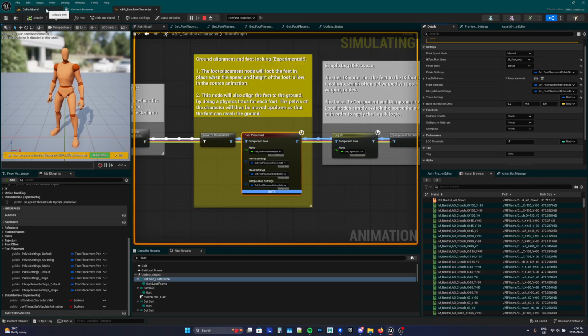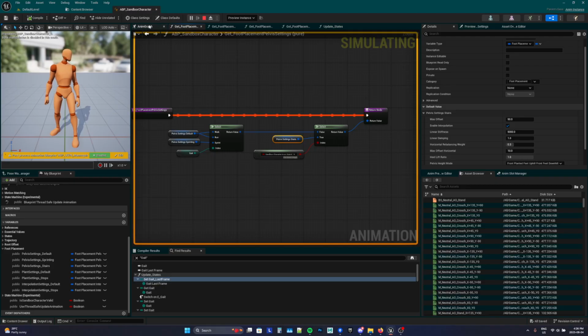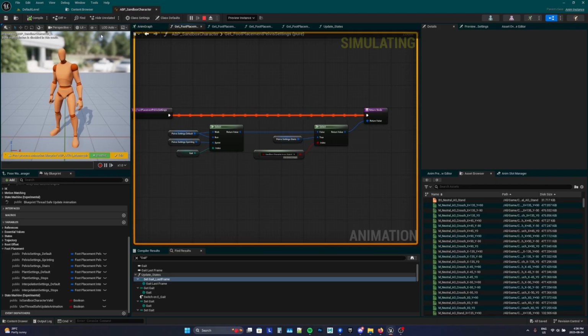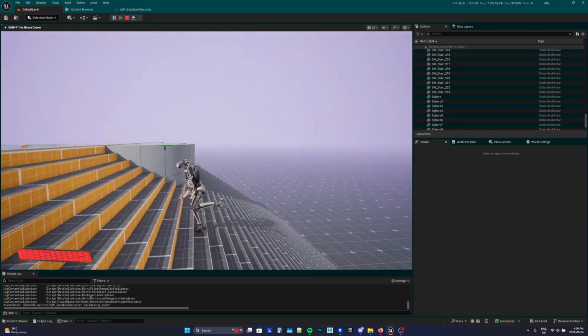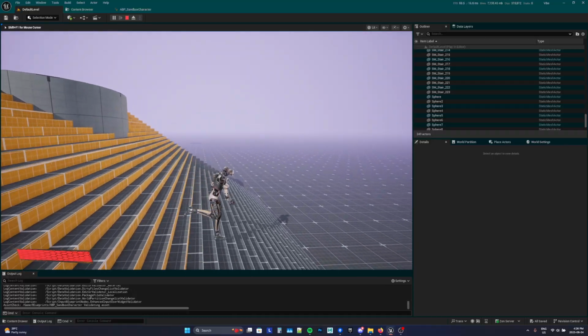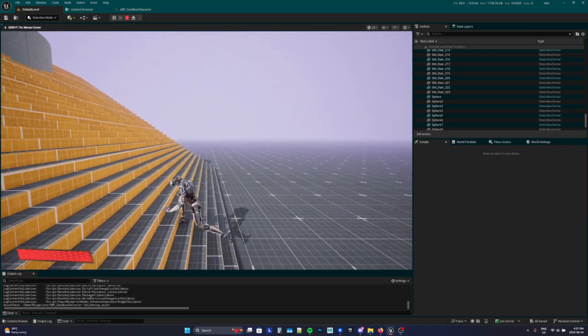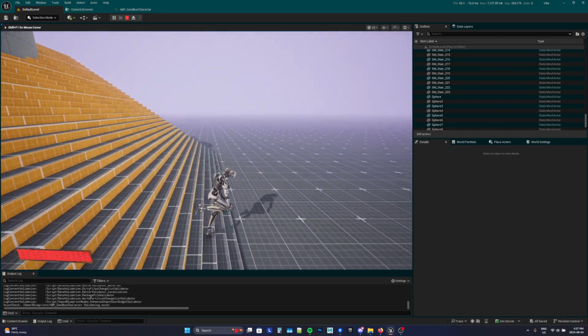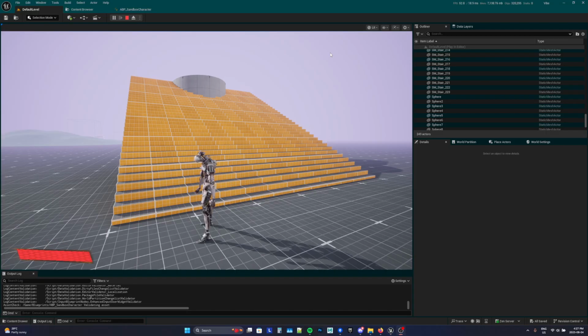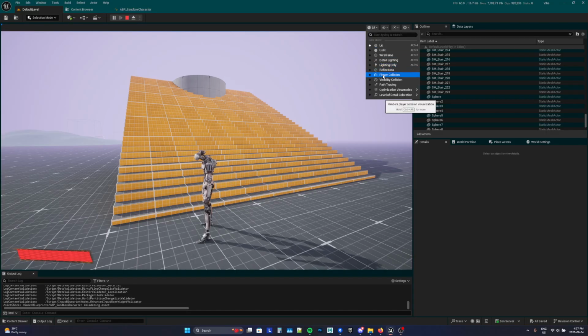And with that now, I guess it won't show the execution pin, but it acts a little bit differently. So you can see, you can play around with a lot of the settings to get the movement that you need based on your stairs and your incline and stuff like that. And these stairs are not a ramp like they should be.